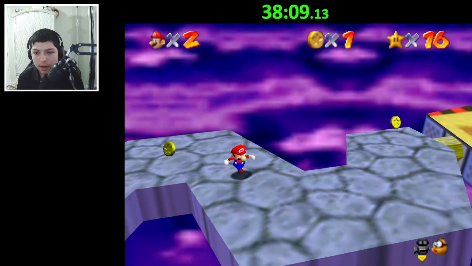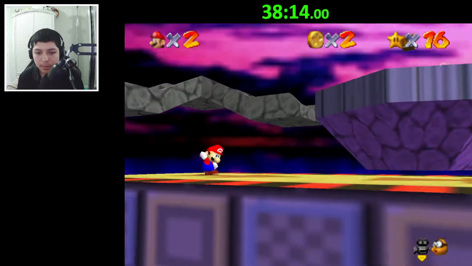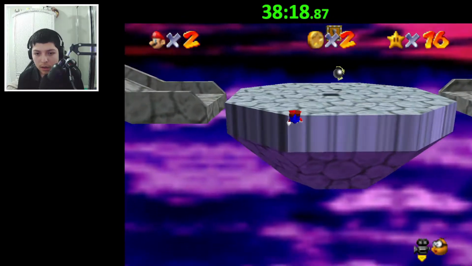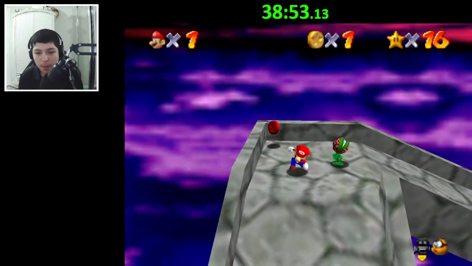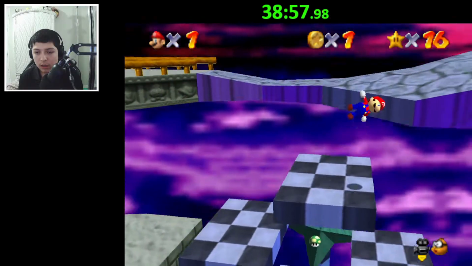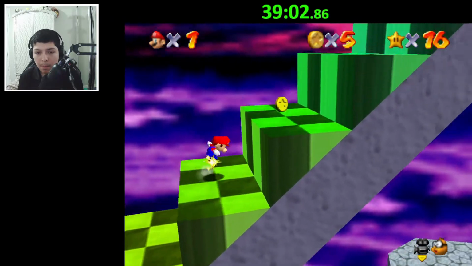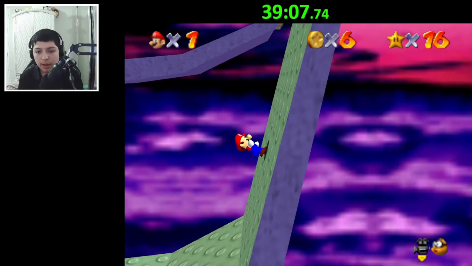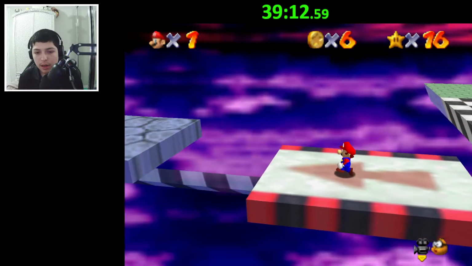Okay, I don't want to accidentally die there. I know how to do this epic trick. I don't know how to do this epic trick! Okay, that was kind of optimal. The green stairs turning from yellow to green to blue. Okay, this one is pretty easy. This one, okay. I'm just gonna wait, you know.